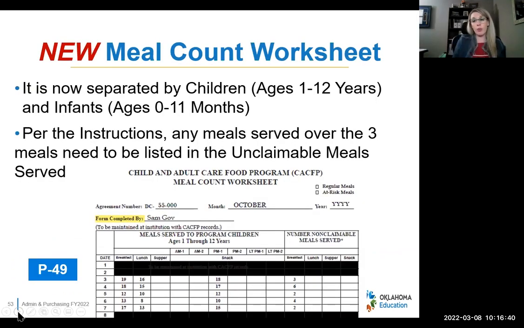I have a lot of people who said, I love this form, but it was so big, and I only have 3 meals. So we created one for those. Something that we did for CACFP, not for the adults, since the adults are the same, is for child care we have a new meal count worksheet. It was long and landscape, and it was running out of room and I needed to put something on the form. So we changed it. Now it's vertical, and we have one side for children and one side for adults.